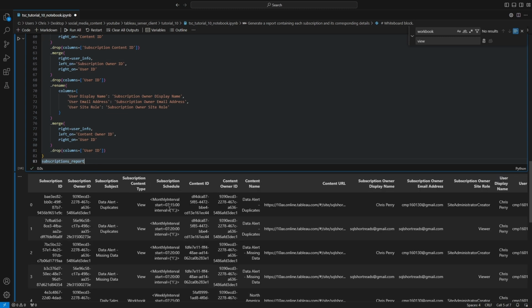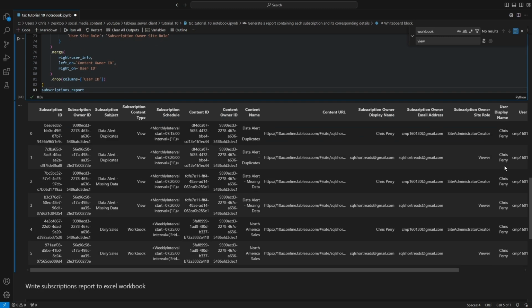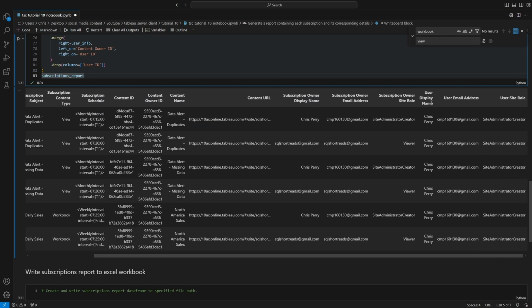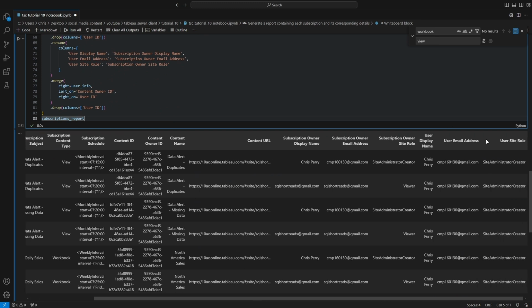Let's go ahead and look at this. So our data frame is getting wider and wider, but it's being enriched with more useful information associated with each subscription. So in this case now, we have the subscription info, the content info, the URL. We also have the subscription owner's information, and then if I scroll over, we're going to have the user information associated with the content owner. So the content that's being sent to the user. And this is why I'm going to rename this stuff, right? So I have the subscription owner display name, very explicit, which person or user is this associated with, right? This is associated with me, and I'm the subscription owner, the person it's being sent to.